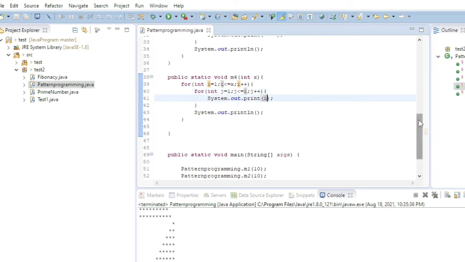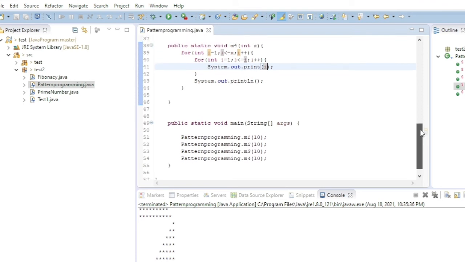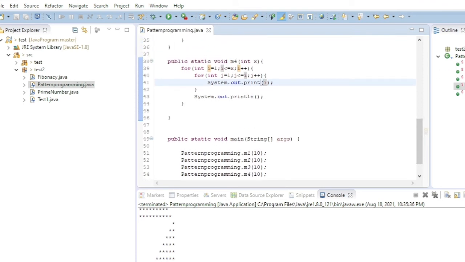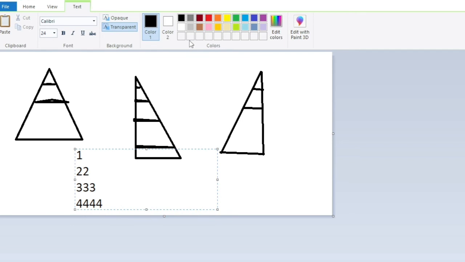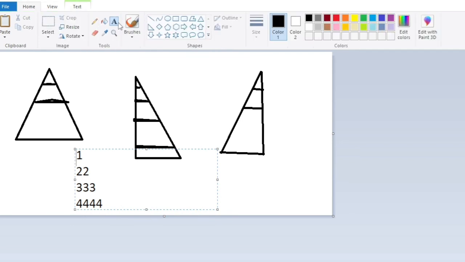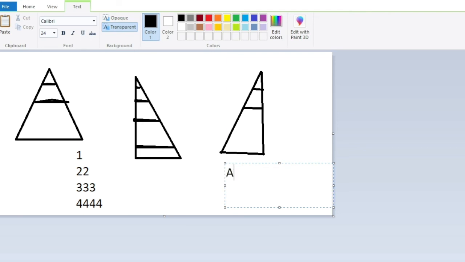That is to print characters in a triangular format, meaning a left right triangle format will print characters. So how it will look, let me go to the home. Yeah, character, here I'll show you. First it will be a, then a b, then a b c, then it will continue till the limit. Like if I give 5, then a b c, a b c d, a b c d e, like that.